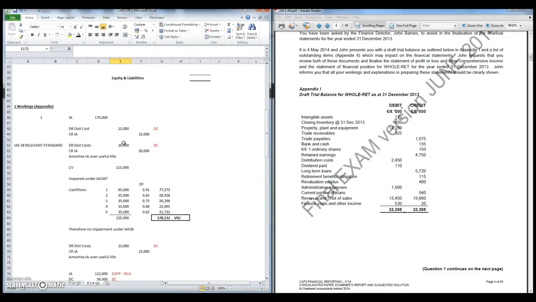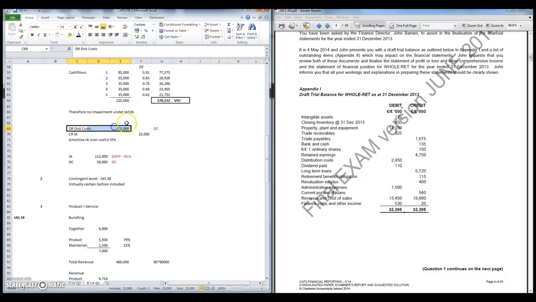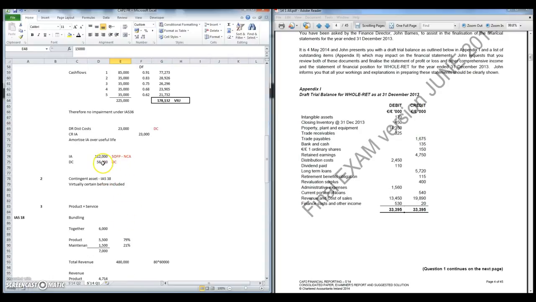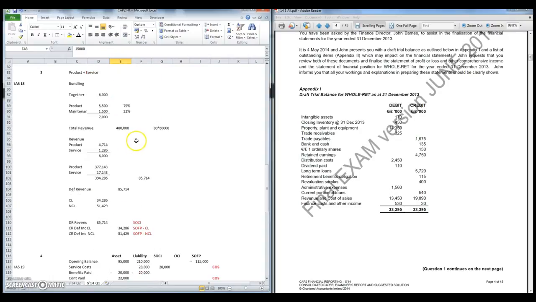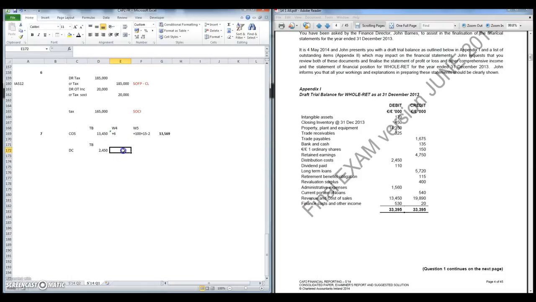We're working 1. I know I have 15,000 plus the 20,000 for distribution costs. So here, 15, 20 plus the 23. So 1 for write-off and 2 for amortization. Do I have any other distribution costs? So it's 58 in total. I've just summarized. I look down along then to see do I have any other distribution costs, and I don't. So that's why it's very useful. It's very quick then. Working 1 plus 15 plus 20 plus 23, and then I can get a summary of 2,450 plus 15 plus 20 plus 23, and that is the figure 2,508 that will be brought into my statement of comprehensive income.